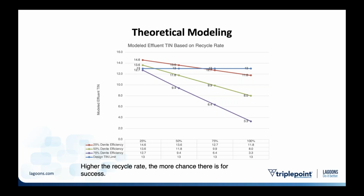And I think that this principle of recirculation is true when it comes to BOD removal, when it comes to ammonia reduction, all these factors. The more you do it, the better. I think there's probably a limit. I don't know that we would go above 100% of your average daily flow for any length of time. But at this point, we're just modeling up to 100%.